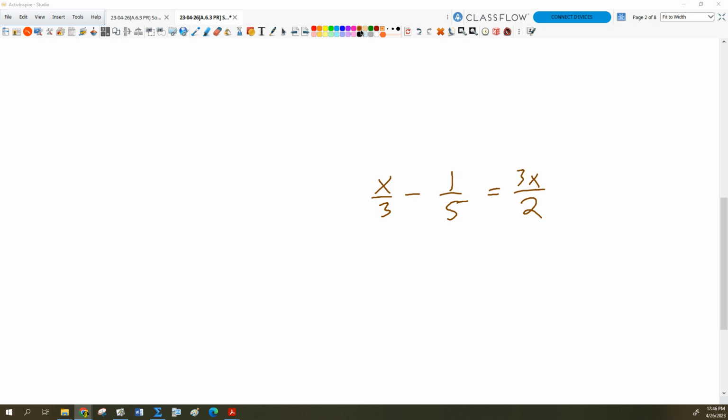How would I clear the fractions? What would I have to multiply through by here? Not 5. It's got to be the least common denominator, the smallest number that they all divide into. What would it be? No, not that divides into them, that they divide into. So what it really is, is the least common multiple.